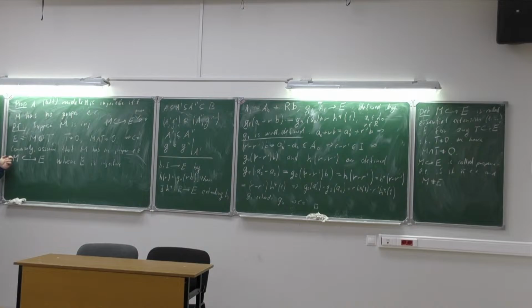So how do we know that we can take a module and embed this into an injective module? Well, for example, to claim that for any module there is such an embedding, it would be enough to show that in the category of, say, left R modules, there is an injective cogenerator. We know that if we have a cogenerator, we can embed any object into the corresponding cogenerator to some corresponding power. We know that the product of injectives is injective, so the result will be that any module is a submodule in an injective module.